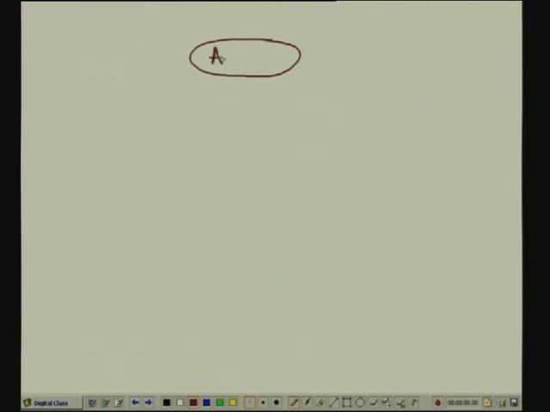Mammals, and dog is a mammal. So, all these arcs I can say dog is a mammal, all mammals are animals.